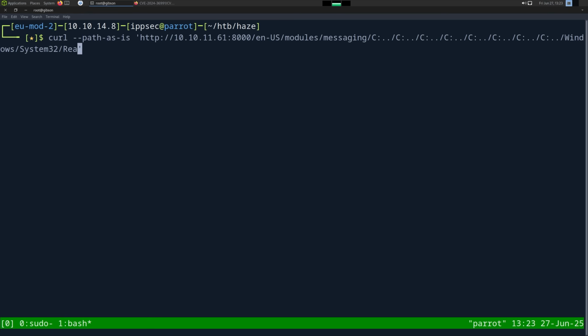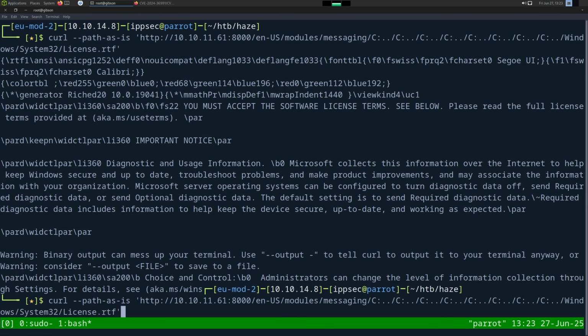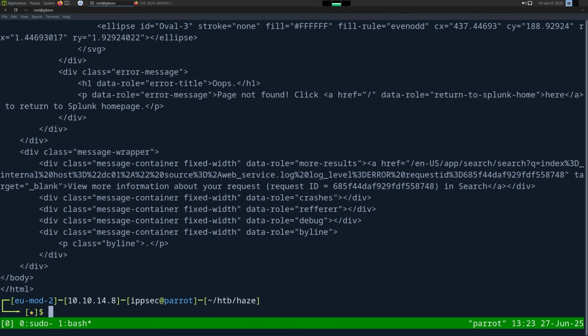Maybe it's the license, and I think it's actually RTF, not text. There we go. So yeah, we can go into the root of C, but the thing I want to look at is this passwd. I think I added two. Maybe I added only one.